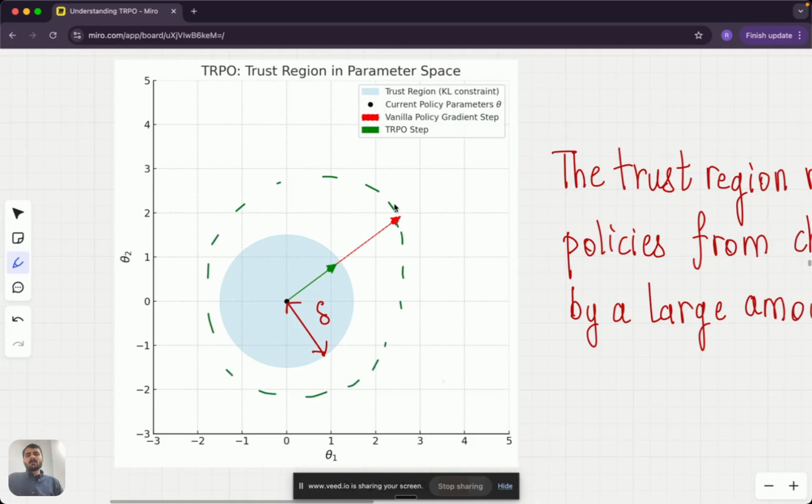Why is this good? The reason it's good is because if you look at most of the large language models, the base model is already very good. Now reinforcement learning is used to align the model with human preferences, and if the deviation of the new model is too large from the old model, it might lead to some unintended consequences or the model failing on a lot of prompts.